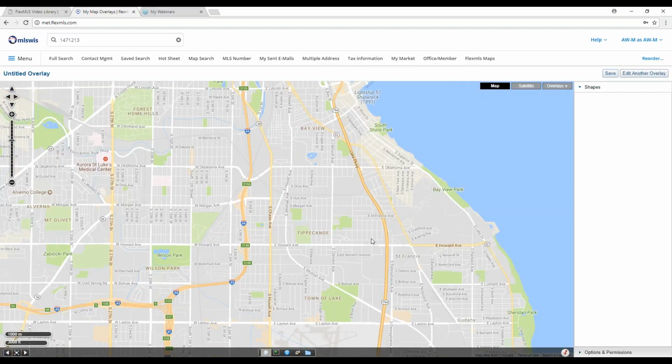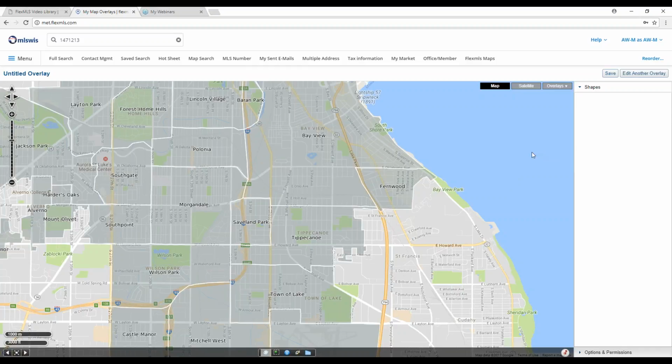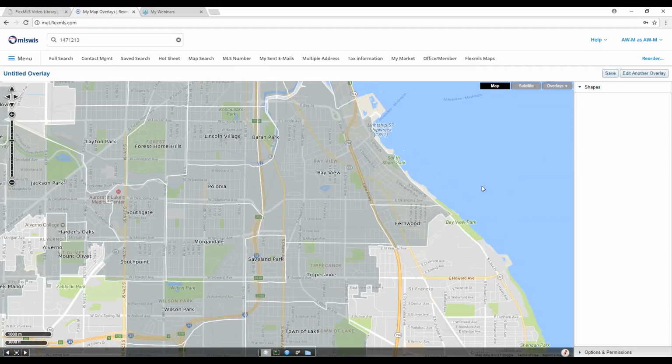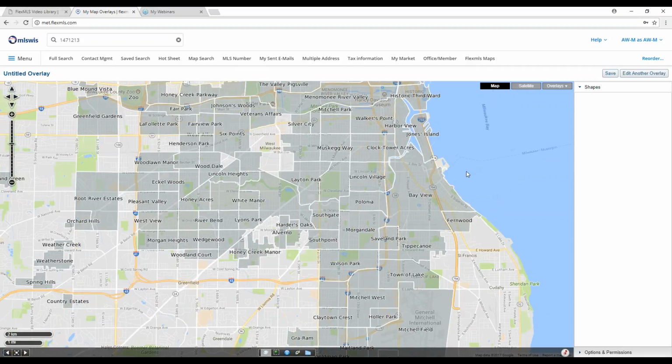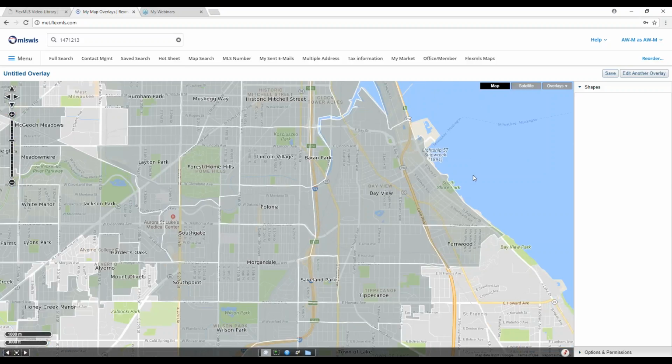Now, if someone says, oh, my customer wants Bayview and I'm not familiar with what that area is, there is a built-in overlay that's basically just kind of like a skeleton that you can use to trace over. So when you click on this overlays button, you want to look for neighborhood maponics. This is basically all the known neighborhoods in the city of Milwaukee. So as you can see right here, I'll just zoom up a little bit, it gives you the outline for them. Now, unfortunately, you can't just right click and search it. You basically can use it as a template to trace over a neighborhood that you aren't quite sure of and you need guidance. So let's say, for example, that's the Bayview neighborhood.